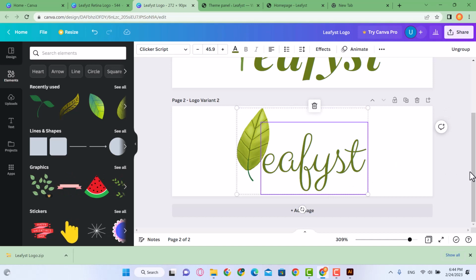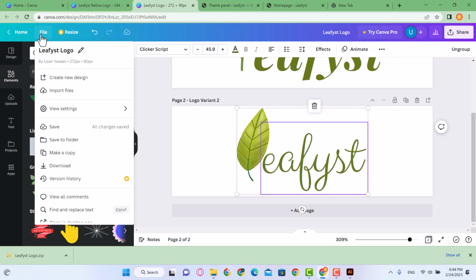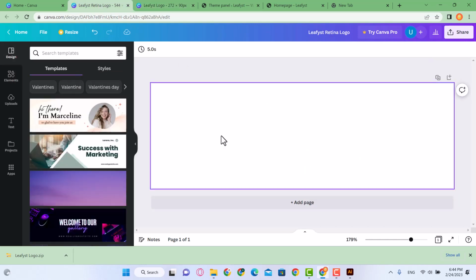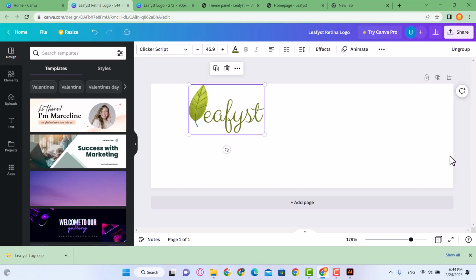I am going to select it, and there should be an option here, or you can simply press Ctrl C. By pressing Ctrl C, you have copied this logo into your system's clipboard, and you are going back to your retina display artboard and you are going to press Ctrl V over here.